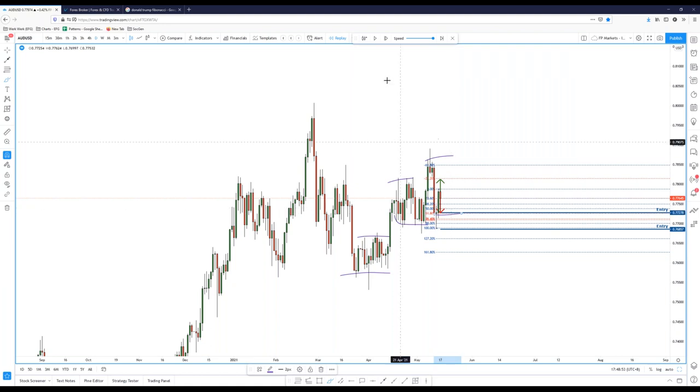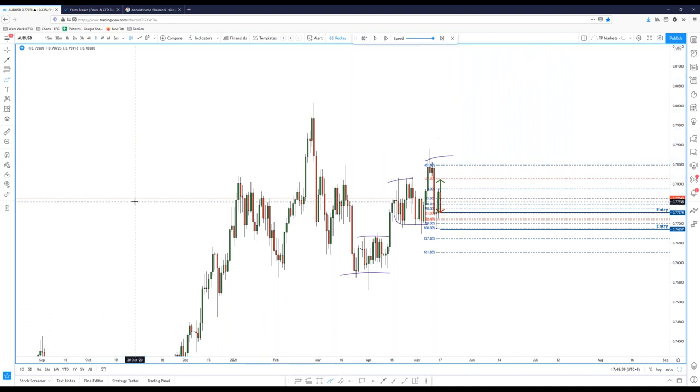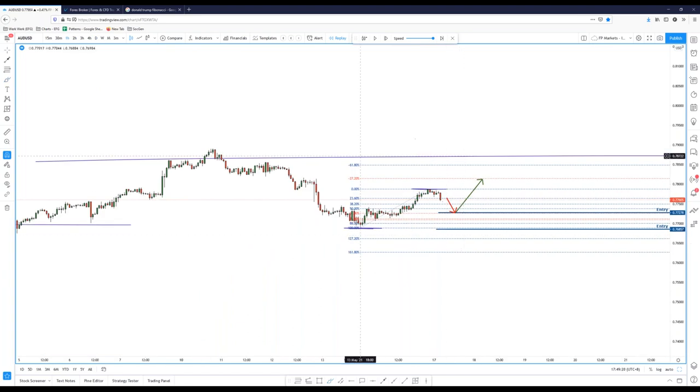Very clearly, this is very simple. Higher lows, higher highs, we are in an uptrend. Lower lows, lower highs, we're in a downtrend. I'm sure whether you are new to trading or a long-term trader who has been trading for a long time, you will know, always trade in line with the trend, because the trend is your friend. The trend is your friend until it ends. So the daily is bullish, the trend is bullish. On a 1 hour, I will choose to go bullish.